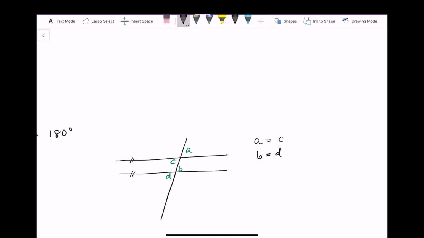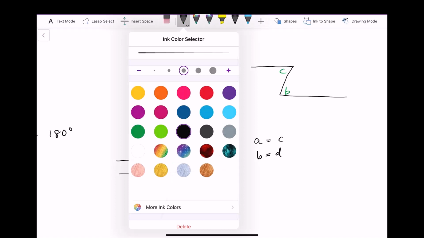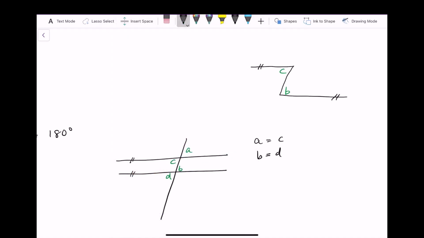Also in here, you're going to see, for example, that if I were to just draw out the inner, it looks something like this, with the angle C and the angle B in here. I've just cropped the rest out of there. This is what you would call the Z law, and it requires that, of course, these two lines are parallel, which in that previous diagram we see is the case. So what that means is that C must be equal to B as well. That's another one that you'll need to look for.